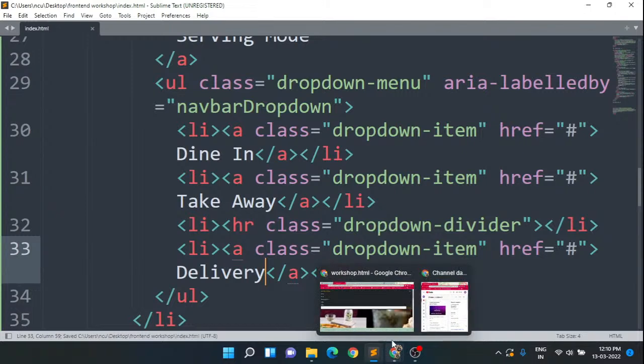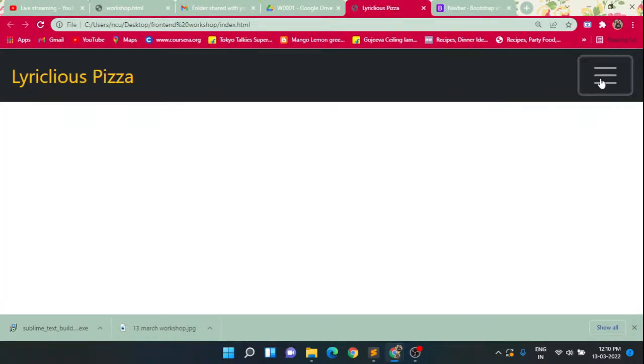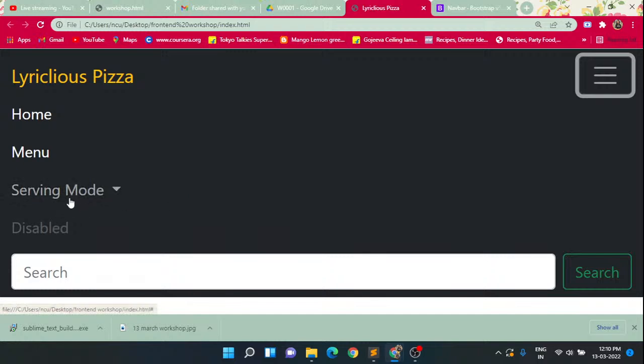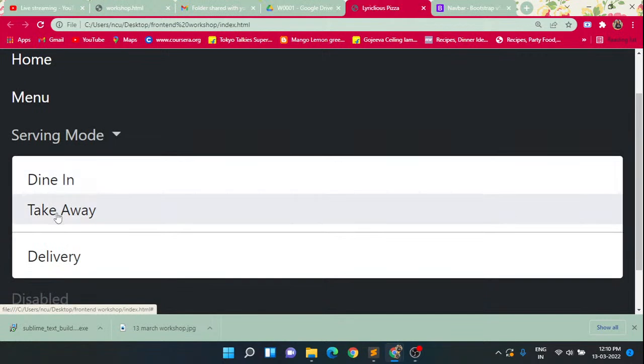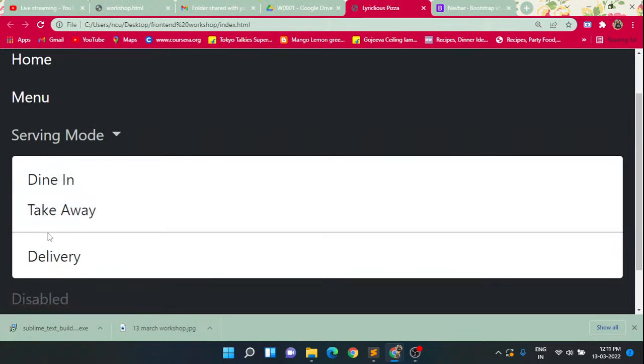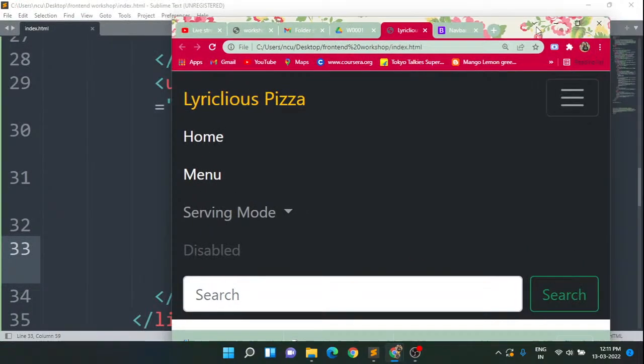Now let's go and check over here. Okay, home, serving mode. One thing is still there: dine in and takeaway have one horizontal line, so we will draw one after dine in also, just to make it similar. The second one is this disabled item, so we have to work on the other menus, and see why it is disabled, and change that also.